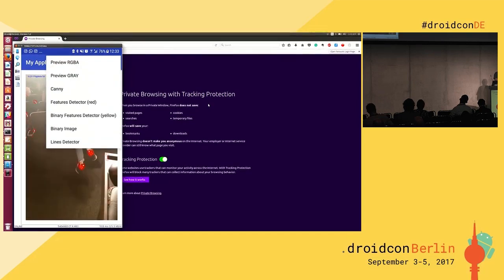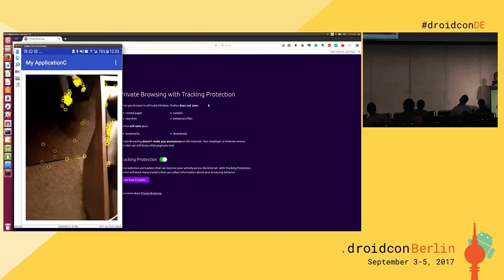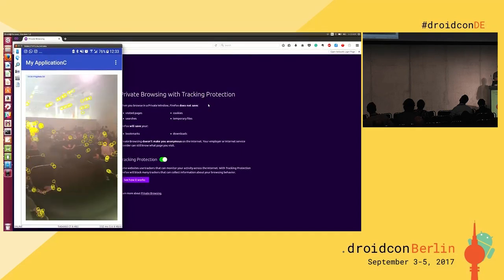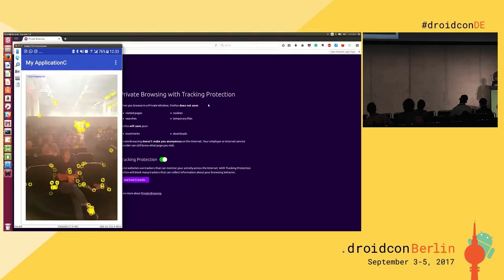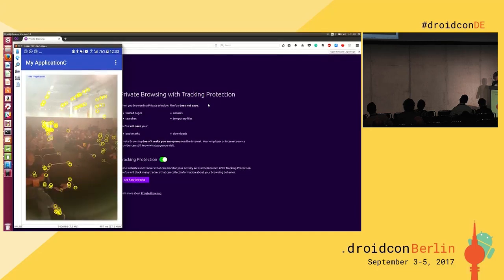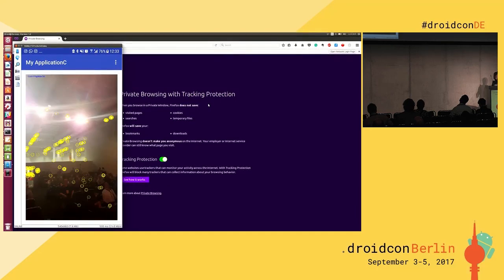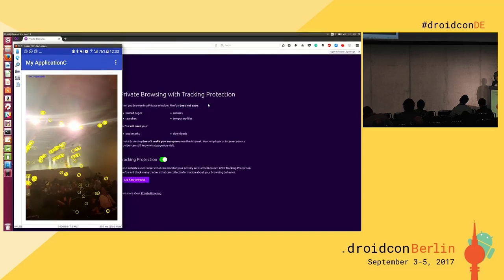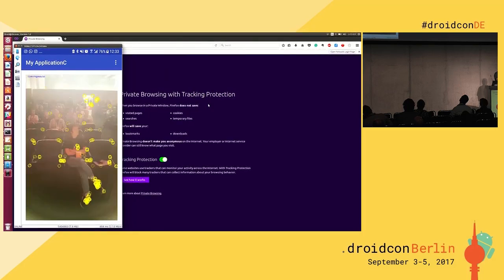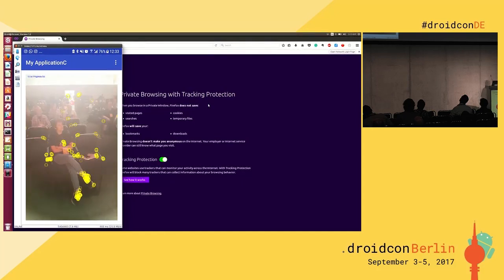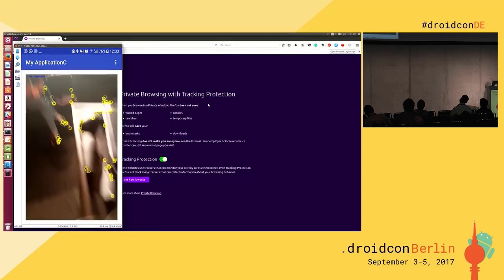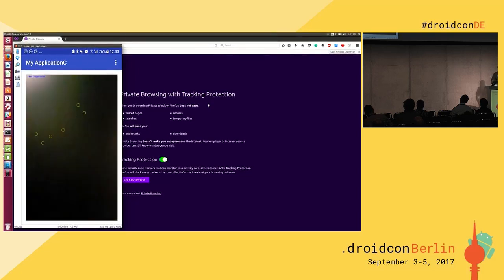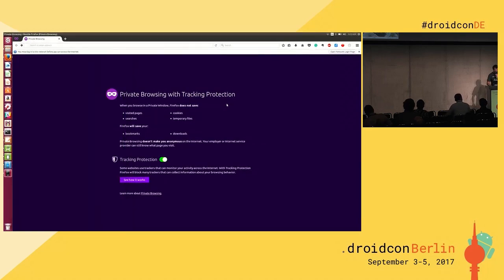If we change to a binary one, you will get much more information, and you see it's much faster and smoother, and you can detect whatever information. If I point at the light, I don't see lights. If I point at people, I can detect almost all the corners that are around Paolo, for instance. I can understand if he's sitting on a chair or not. This is basically what a feature descriptor does.